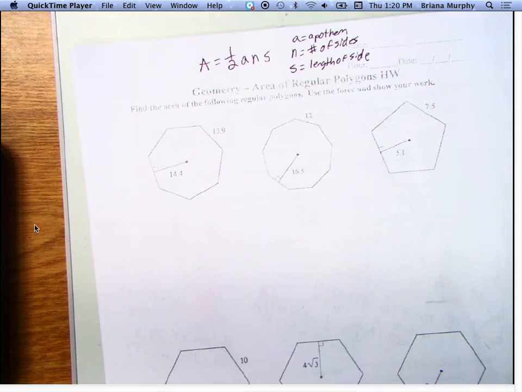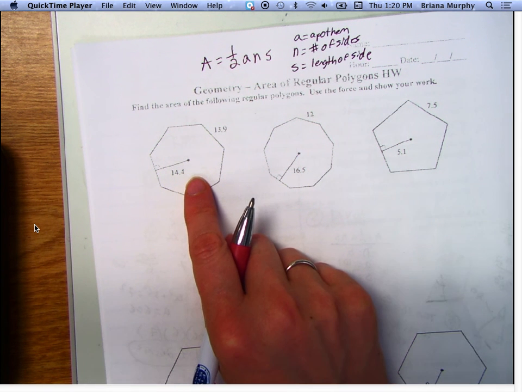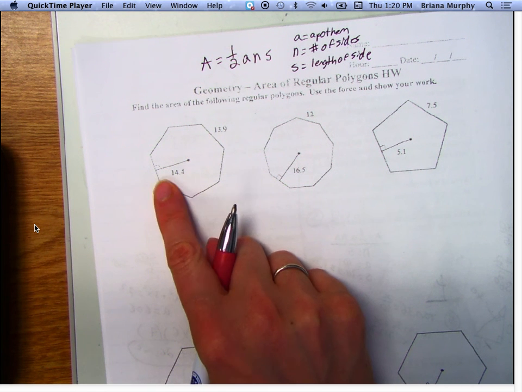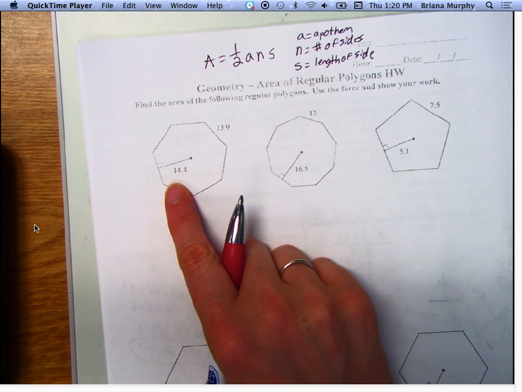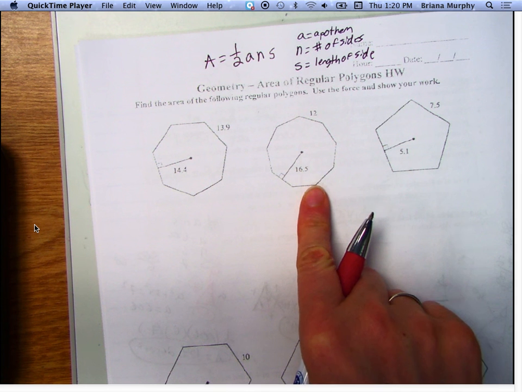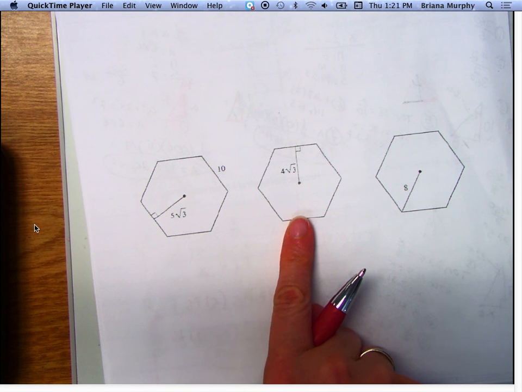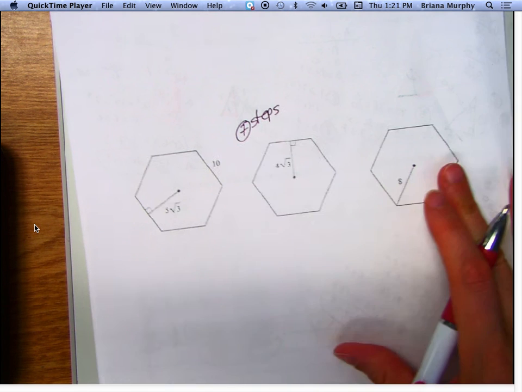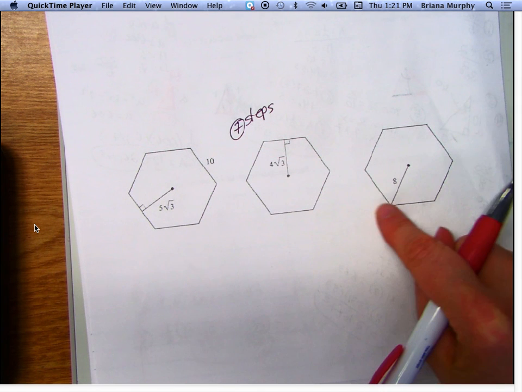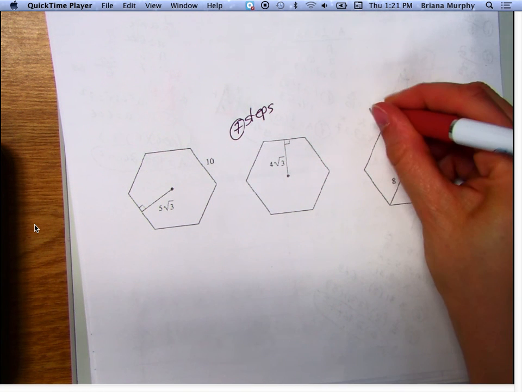Okay, so let me ask you a question. This first one, do I have all three of those things? Do I have apothem, length of a side, and the number of sides? Yeah, I have the length. And how do I get the number of sides? You just count. And I have the apothem, right? So do I have everything for the second one too? Yeah. What about the third? Yep. What about the fourth? Yeah. What about this one? No. So this one's where I'm going to have to do my 7 steps. And the next one, what shape is this? Hexagon. And I have the what? Radius. So this is where we're going to use the Pythagorean theorem.